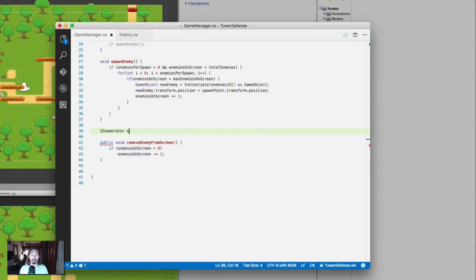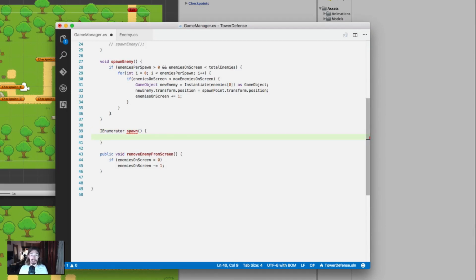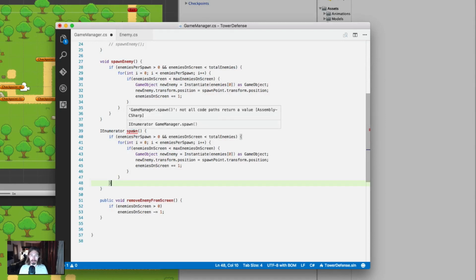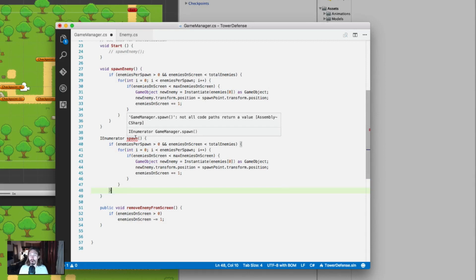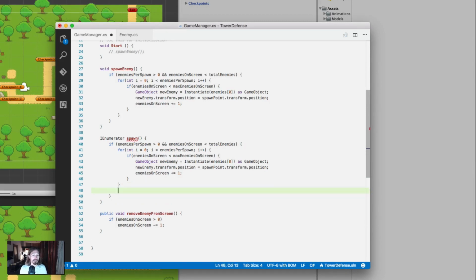Let's go ahead and call this one Spawn. And all we want to do here is copy and paste the code here. Why is this yelling at us? Oh, right. It's looking for a return value. So, of course, it's yelling at us. So right now at the bottom of our for loop, but inside of our if statement, because we don't want this called if nothing's happening, right?